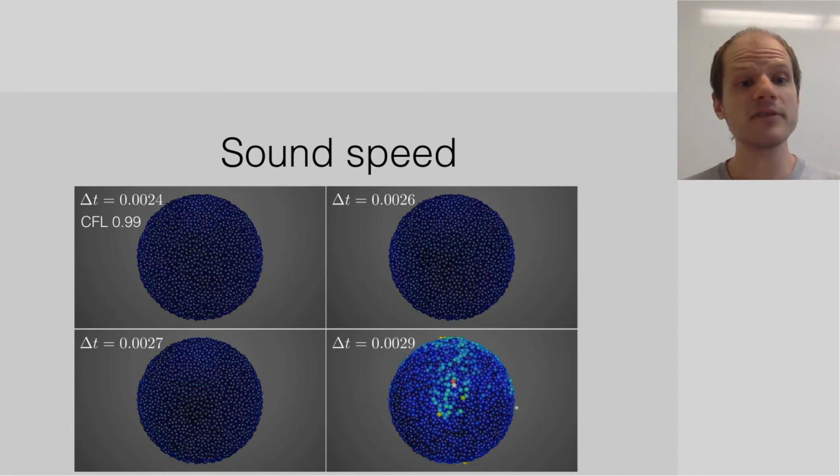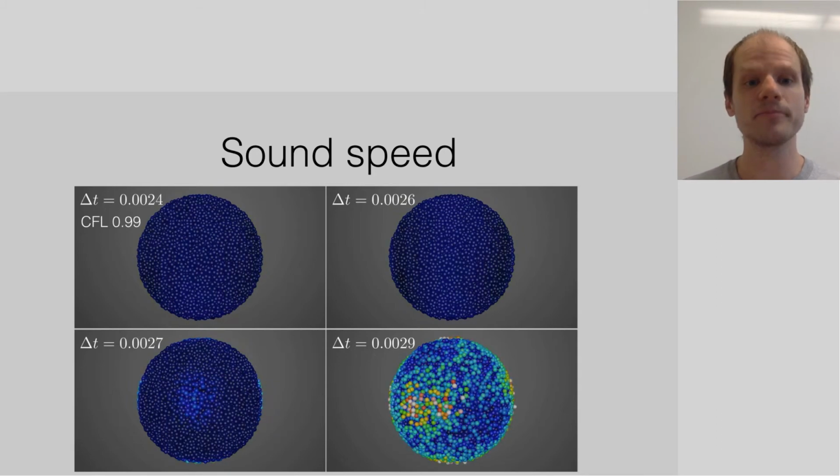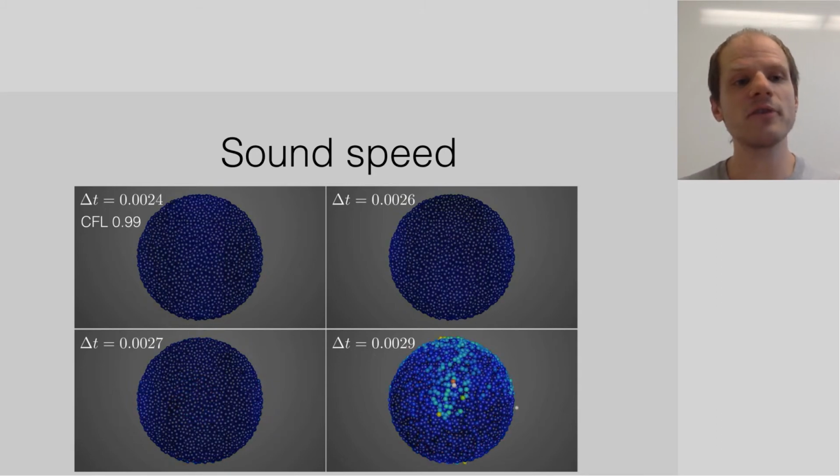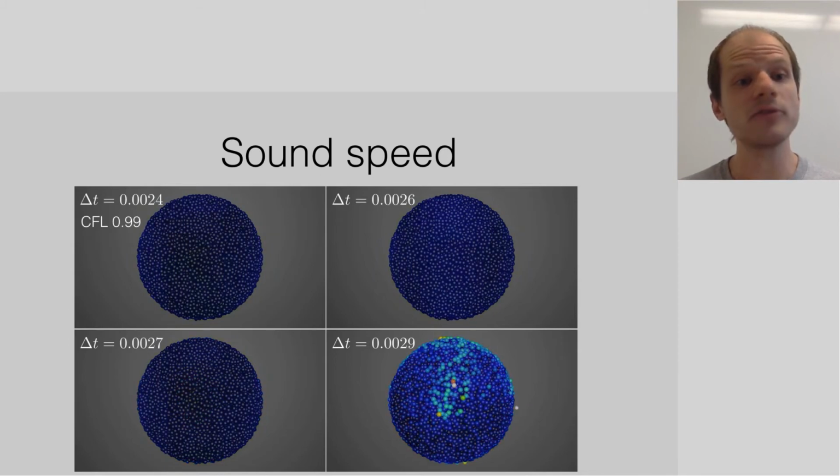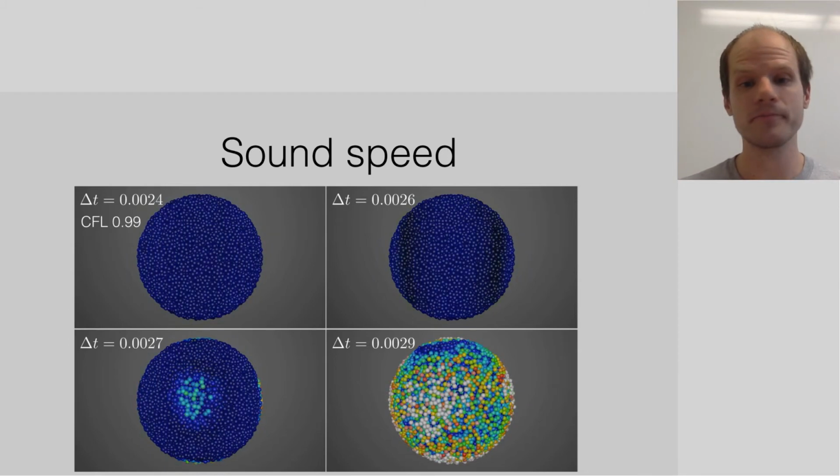However, increasing it even slightly more to 2.7, we get a simulation that starts to show instabilities. Namely, at the beginning, we get large velocities, which then later settle down. Increasing dt even slightly more to 2.9, we get a simulation that actually explodes. Thus, we see that these CFL restrictions are giving us time step sizes that are quite close to the actual line of stability.